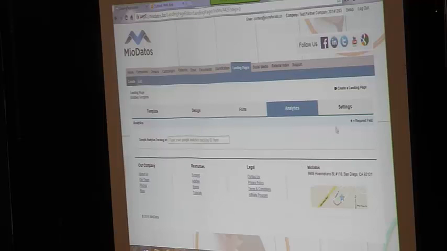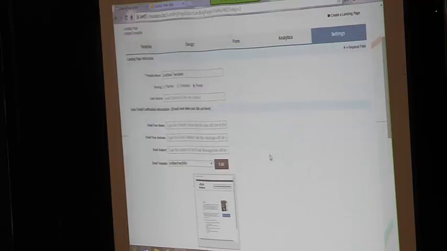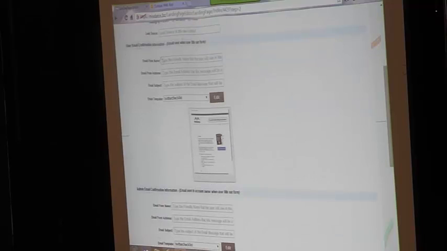And then the settings section is important to understand too, because here's where you set the sharing level type. You can add the lead source, so anyone filling out this form will be set into a separate lead source filter, so you know who's come in from this form. And then the user email confirmation information can be a confirmation that we've received your information or your request, or if it's an email associated with a white paper, you could include the white paper in the email once they've filled out the form.